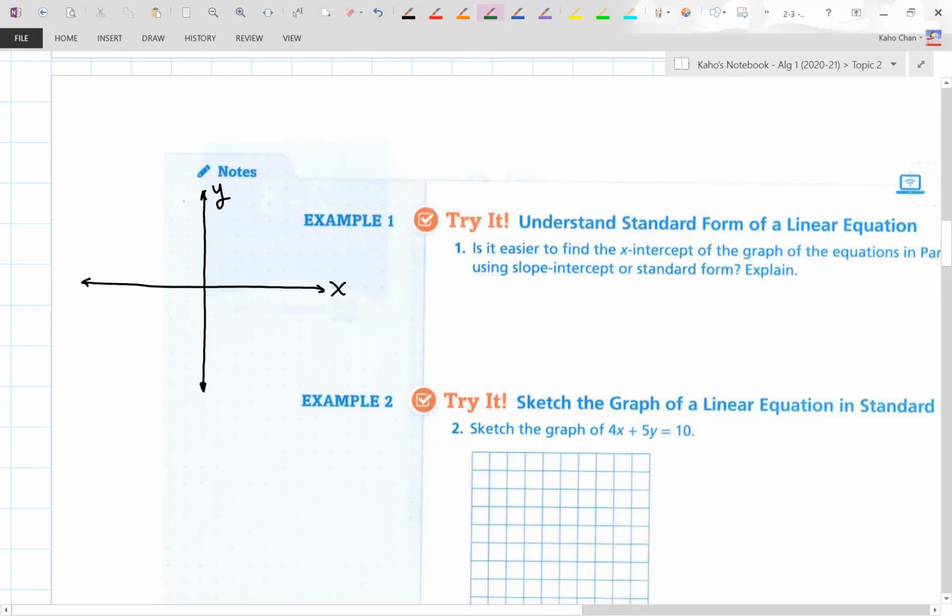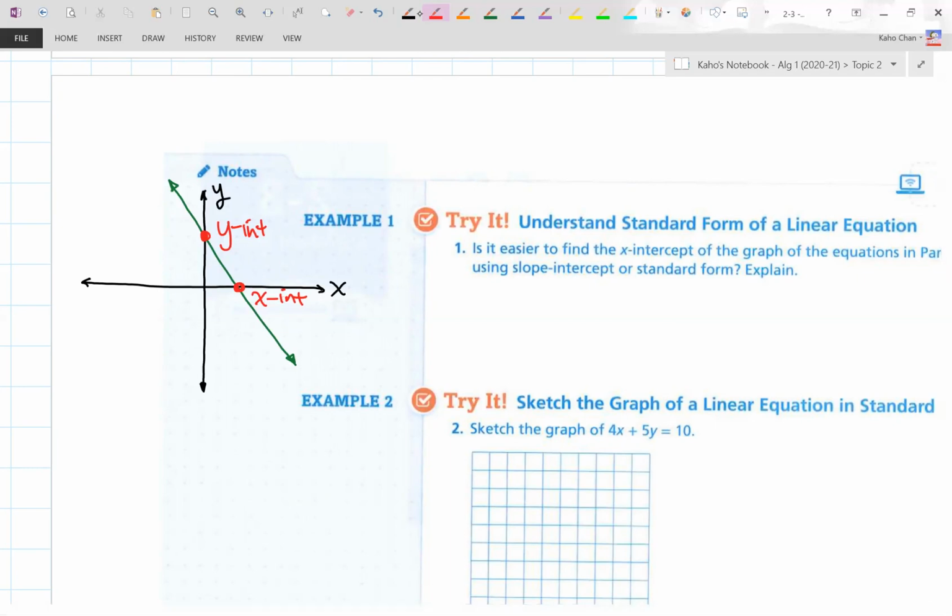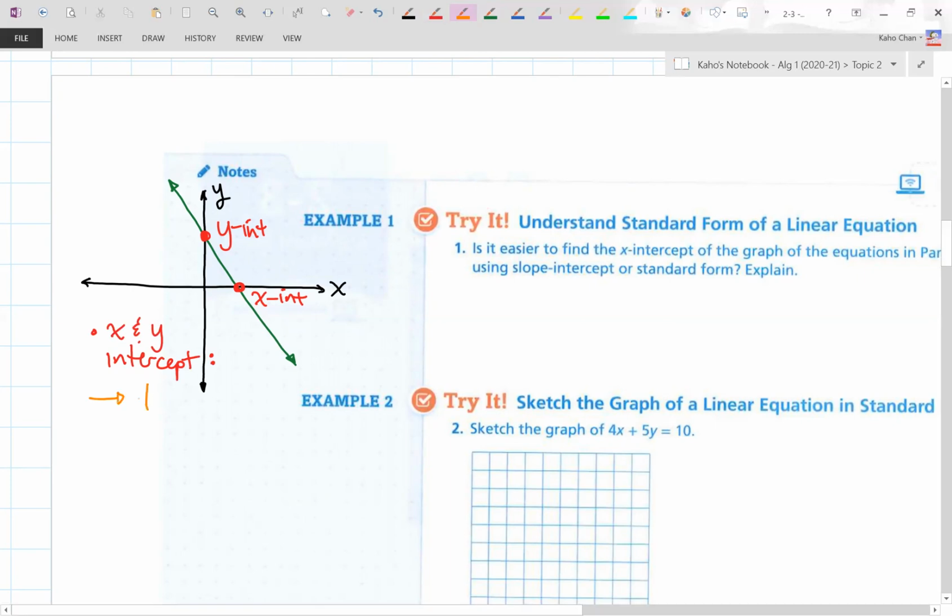Anytime you have a line that crosses through those axes, we refer to the intersection as the intercepts of those particular axes. So the first one that's on our graph is called our Y-intercept. And the other one is called your X-intercept. When you are trying to find the X or the Y-intercepts, the goal is to set the other variable to 0. That's key in finding the actual value for which the line or graph crosses through those axes, okay?